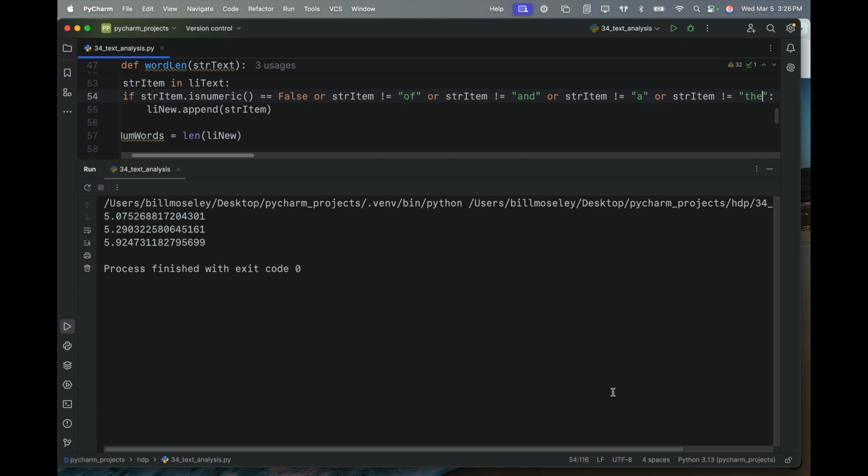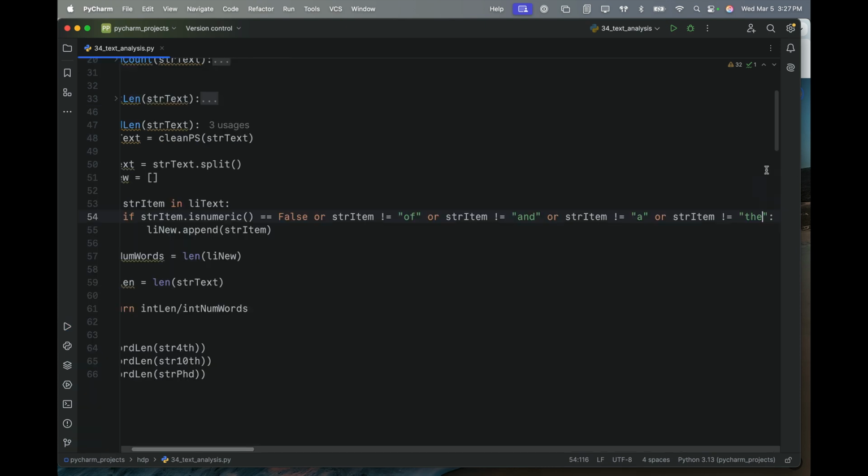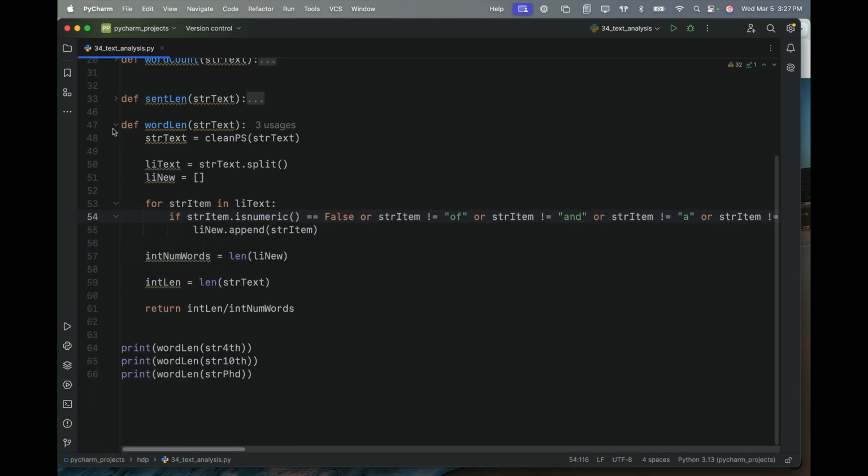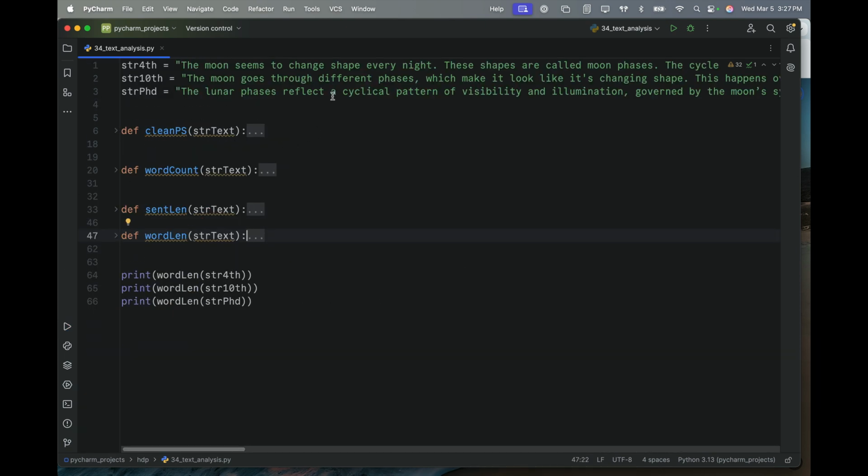And let's see what that does. Oh, look at that. It reduces the difference between these two and exaggerates the Ph.D., which is really interesting. So without that, it was more evenly spaced between the three, and with it, it was a little bit more pronounced at the higher level, which makes sense because you can see here we've got more of these smaller words broken up by these really long words. So that's interesting as well.